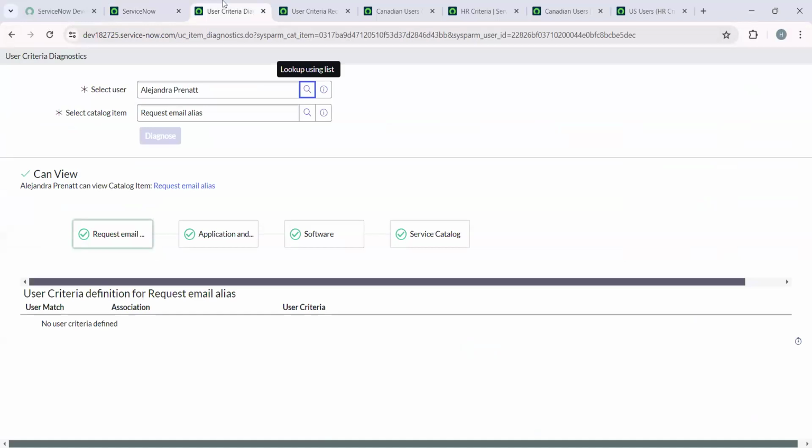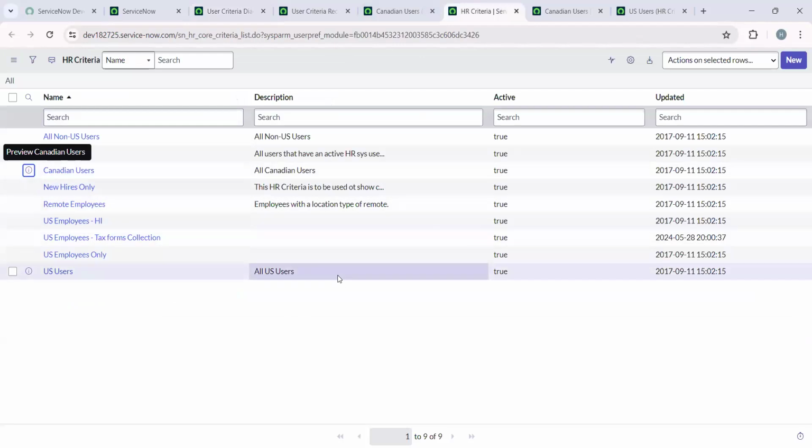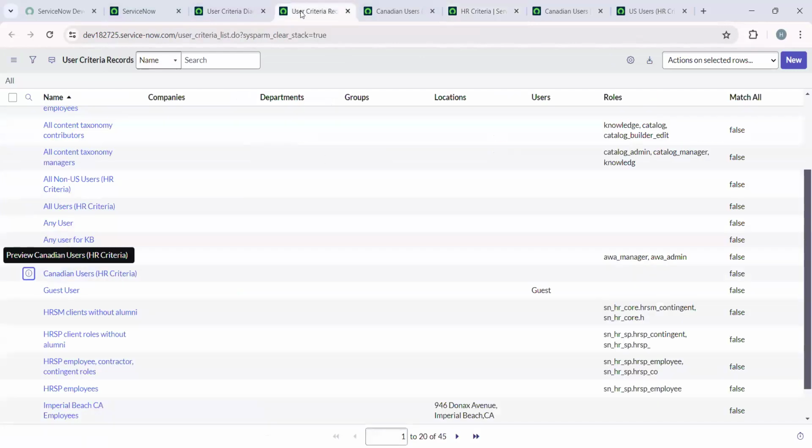For example, this particular user cannot view this kind of incident, and these will get raised in our system. We will be checking it over here only. If it is restricting, it will show you here which one is restricting that access. So HR criteria will also work the same way user criteria works. No changes or other recommendations over here.